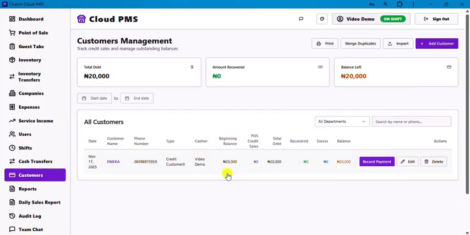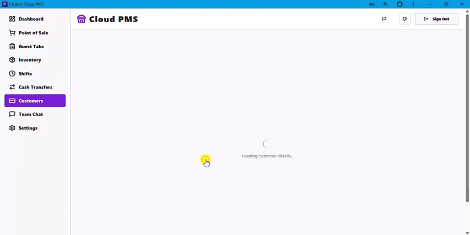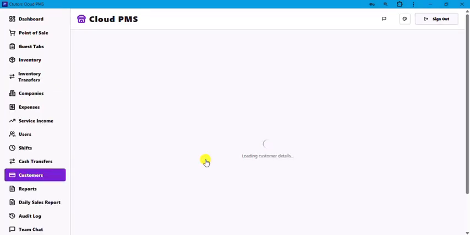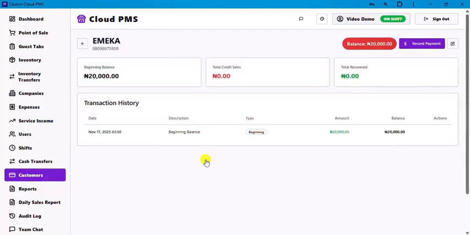So this customer information automatically appears in your app. You're monitoring the customer at all times. Look at the details. When you click on this customer, it will show you the page of this customer. Any customer you want to look at, click on the customer, you see the whole page. It's showing in red here that this person is owing you 20,000. So what if this person now just walked in and said, I want to pay you your money, I want to pay 15,000 so that later I'll balance you 5,000.